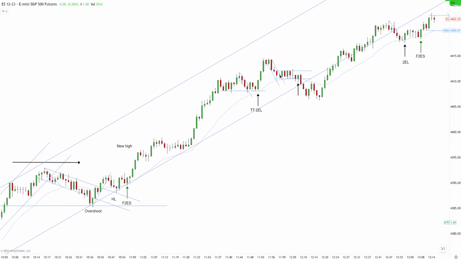Now, then you have long congestion, so you don't really want to take a setup. And you can see 1, 2, 3, 4, 5, 6, 7, 8, 9 bars stacked right next to each other. Now, I marked this setup, even though I'm not a fan of it, because you have spiked down into congestion. So there's a clue you're probably going to get a longer second leg down. But if you took this right here, the risk is small, 1.5 points. I can see you taking a chance here.